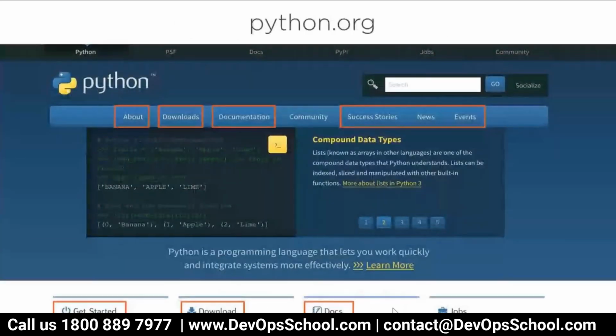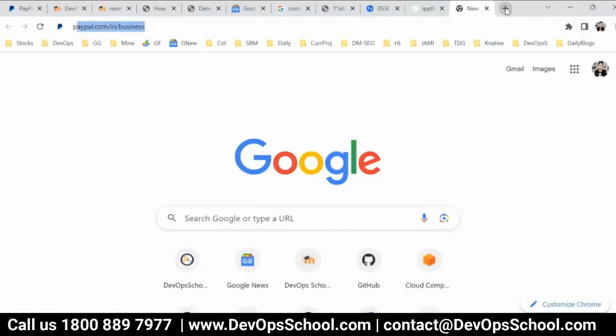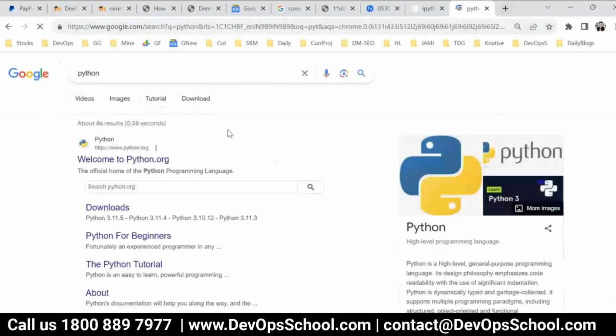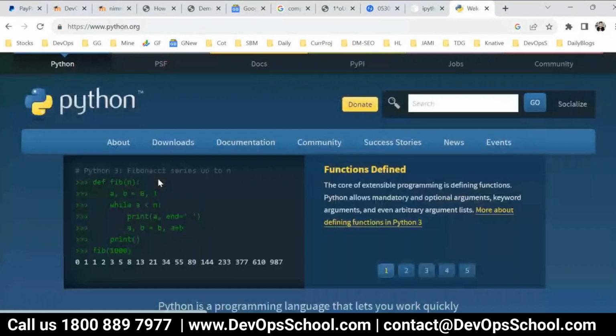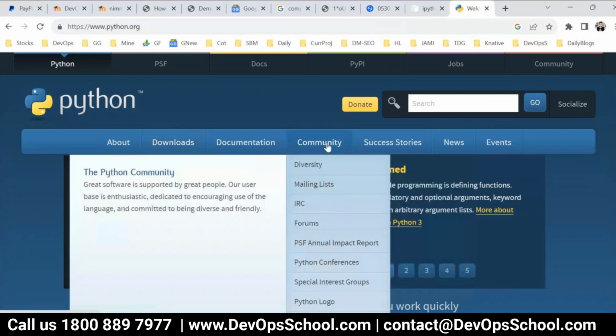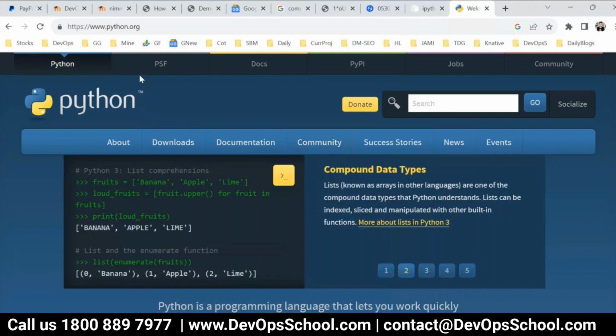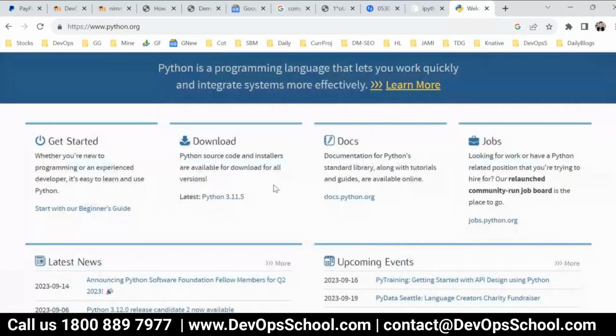First thing, download Python. From where will you download it? This is the website. Get comfortable, spend some time on the website. It will save your time for many other things. So see here, download option. Here you have documentation. Here you have community. If you're looking for some support, here you have it, and news, events, some documents and security, library, PyPI and all. Everything you have here. So get used to it.